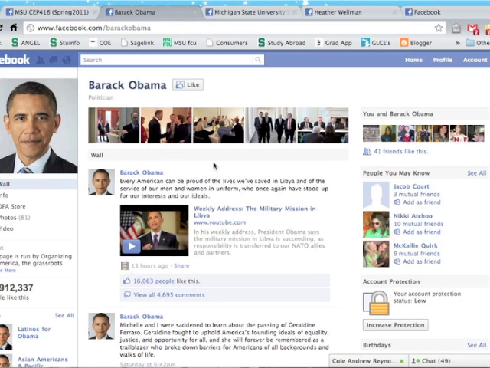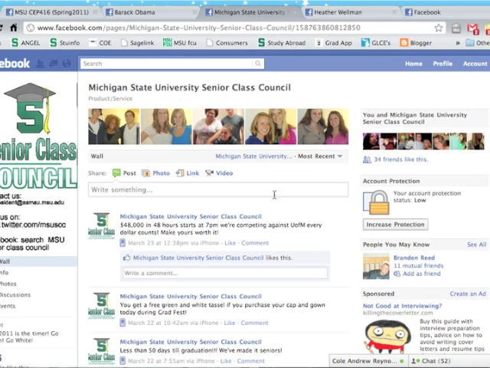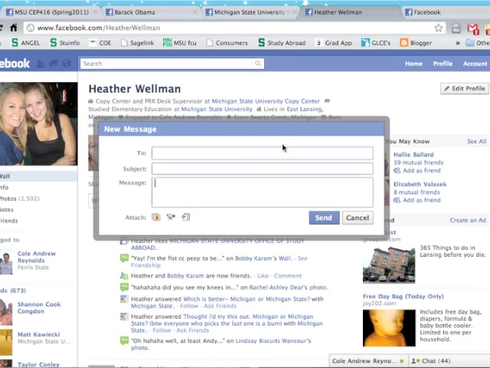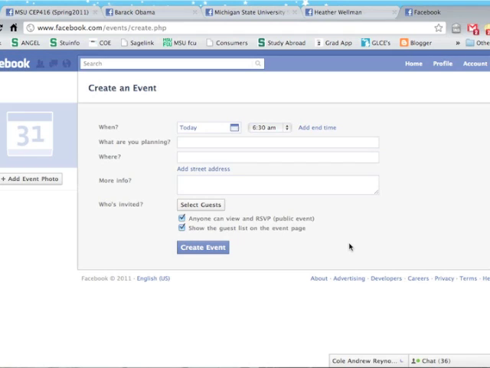You can also use Facebook to follow politicians or leaders or organizations or businesses to be up to date on what they're doing. Facebook also allows you to send messages, which are like emails but only for Facebook. You can use these to send to your entire class or just individual parents or students. Facebook also allows you to create events, which you can use as project reminders or even to schedule parent-teacher conferences or student interviews or anything that you would need to make an invitation for.